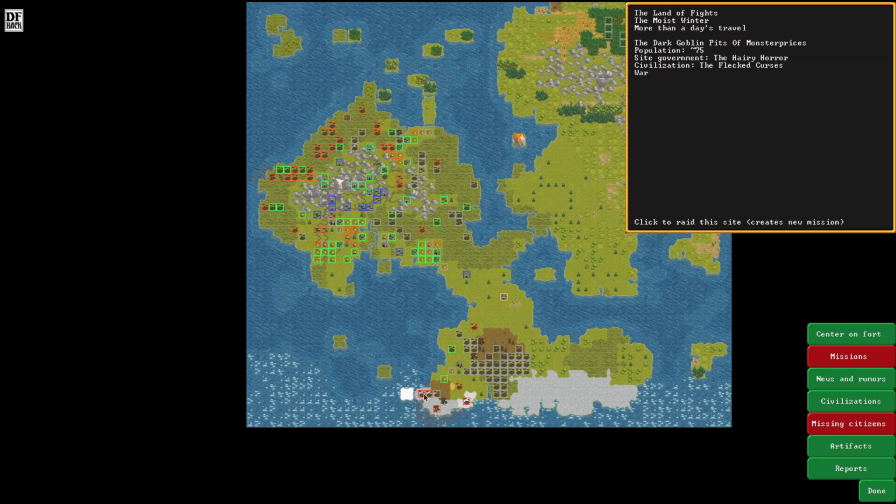But some other thing caught my attention. The civilization that's down here we're at war with are the Flecked Curses. When we check up here, that's our home area. There's the Scorpion of Sects. That's one civilization we're at war with. But the other goblin civilization that is up here is called the Flecked Curses, just like the dudes here. And while the majority of goblins here are the Scorpion of Sects, there's one thing that stood out here: a goblin fortress with a whopping 2,000 inhabitants as the center and heart of this place.